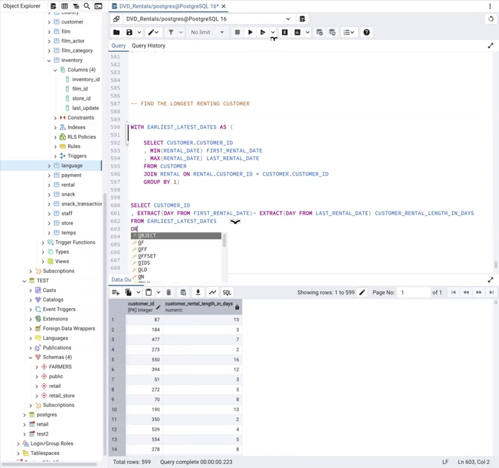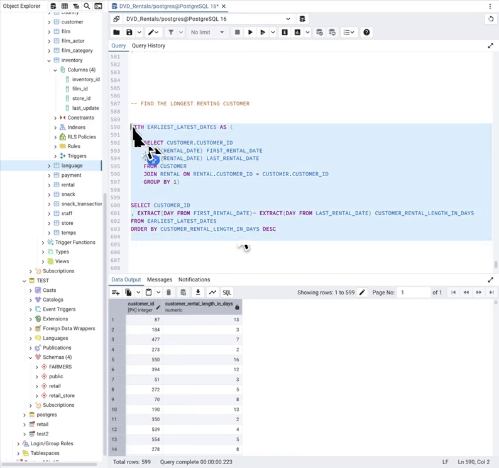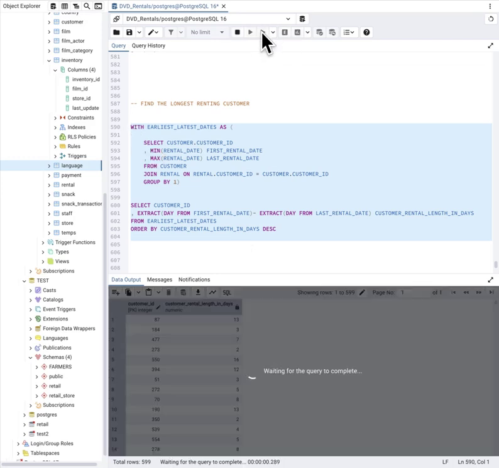Now, I wonder if we can use this alias here and possibly return the number of days.